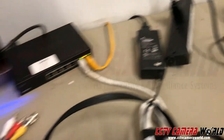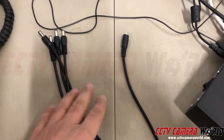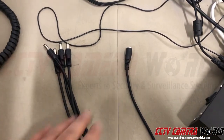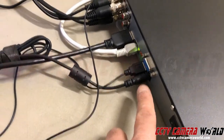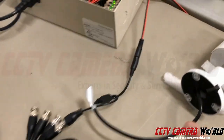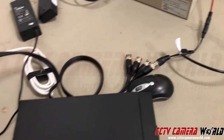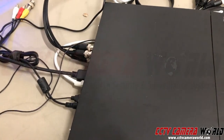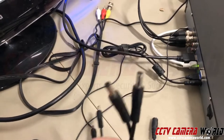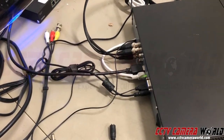If you are using a power supply like this, along with a cable that fans out into four, six, or eight connections, and plugs into the back of the DVR and to your cameras — and you've got a home consumer setup — when you get a new DVR, make sure you're using the DVR with the power supply you get inside the box, and not using this fan-out connector. The fan-out connectors can continue to supply power to your cameras, but not to the DVR.